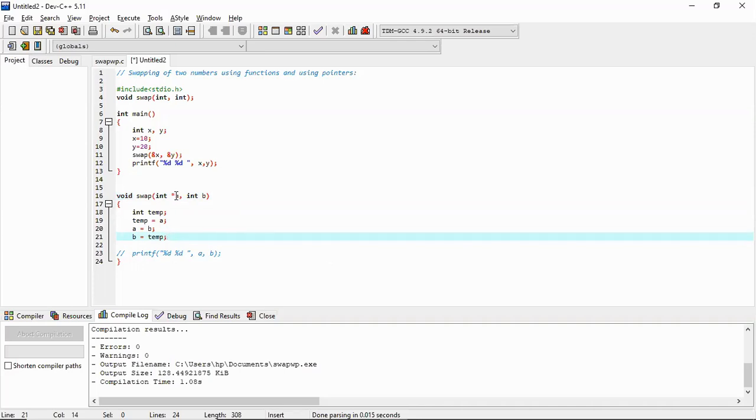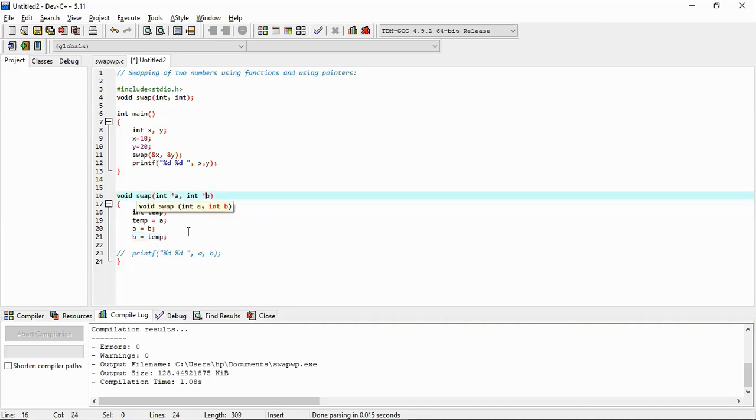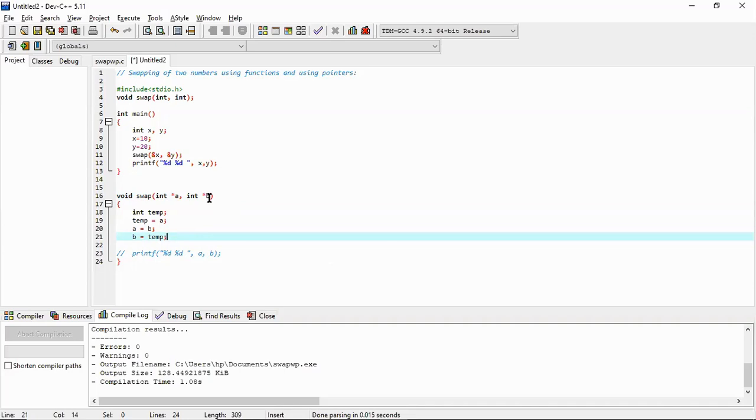This a is a pointer now, and this star means it is a pointer, and it will store the address of x. In the same way, I can write here int *b, which means that the address of y will be put in this. In other words, b will point to y.